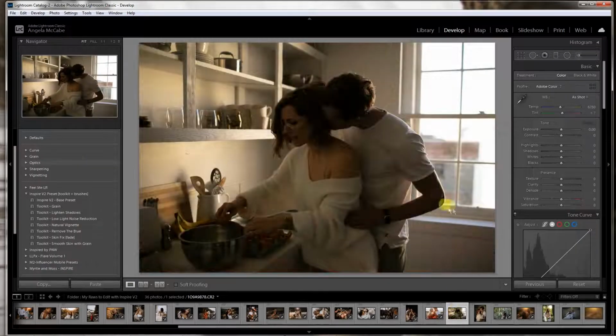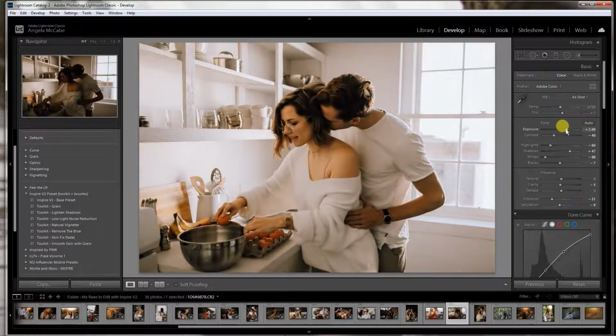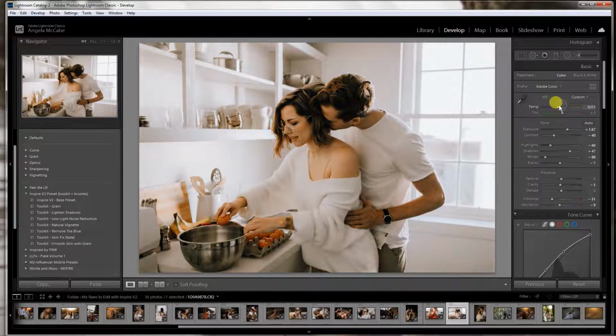Next one. So this one's also from my online workshop. It's obviously underexposed, so I clicked the base preset, increase my exposure. Okay, so this one, I'm going to bring my temperature down a little bit. Wait, maybe not. I think it needs a little bit of magenta. Yes, that's what it needed. Okay, so I'm just going to increase my contrast now and my shadows just a little bit. Oh, that's good, I like it.